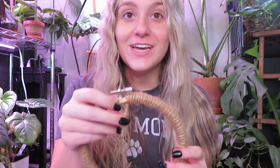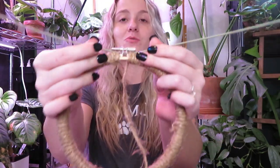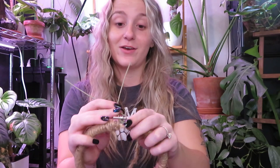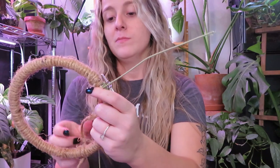Okay, so after I get to about this point where I'm at the end, this is when I'm going to get out my floral wire and I'm just gonna take one piece. For the embroidery hoops, I like to wrap it around the embroidery hoop, kind of cross it. I seriously just wrap it around there. I try to make it to a reasonable height so I know if this trellis isn't that big, I'm not gonna need that long of a stick into the pot because the root system's probably not that big.